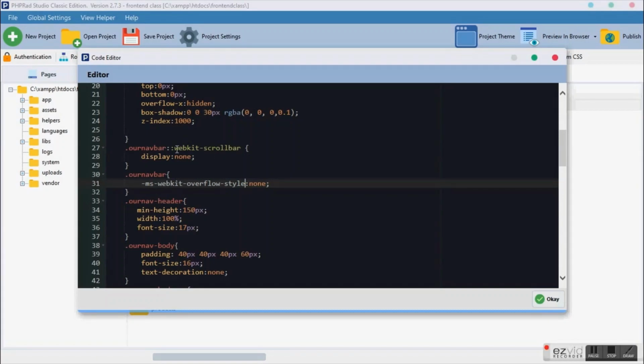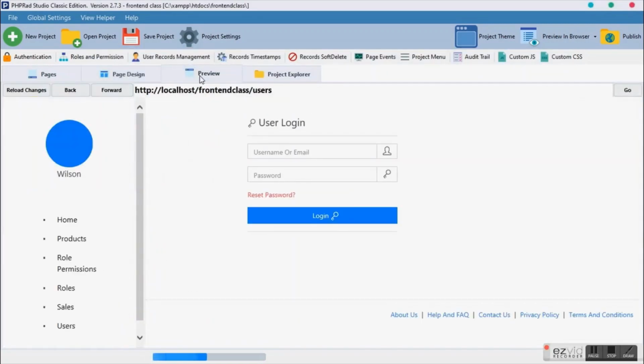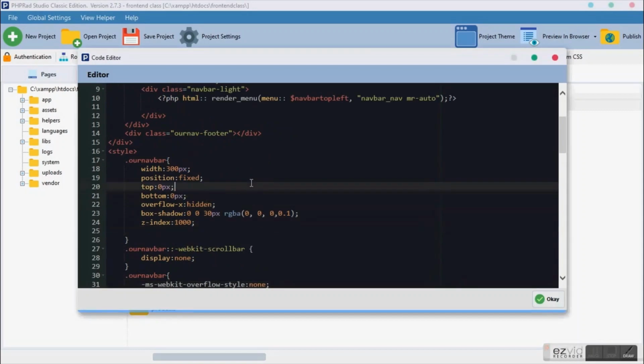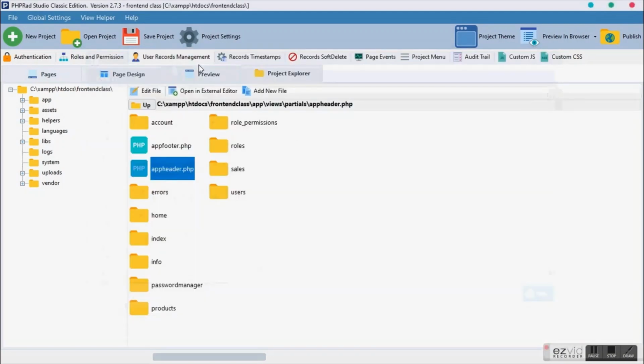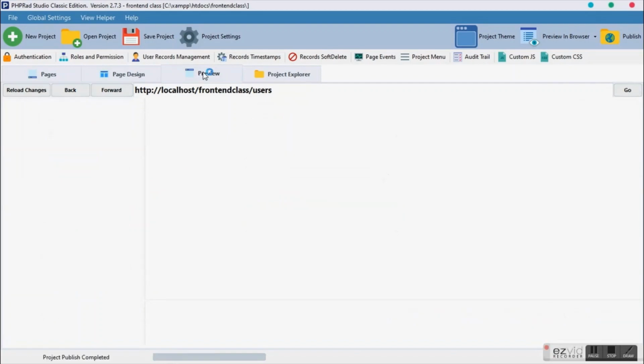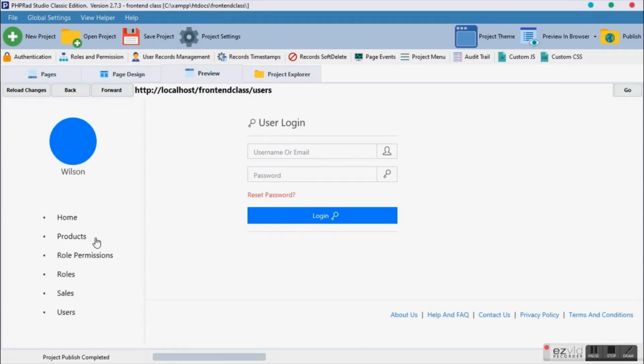Even the WebKit should go off. Take the WebKit off, add a dash here. Good. Take the WebKit off. Finally, it's taking it out. So it's off. It's off.